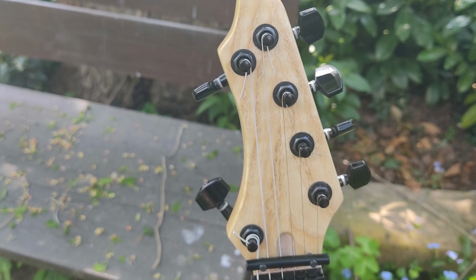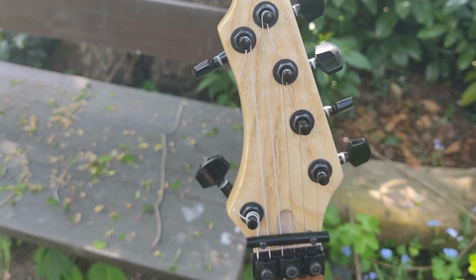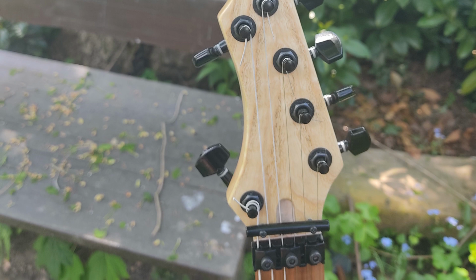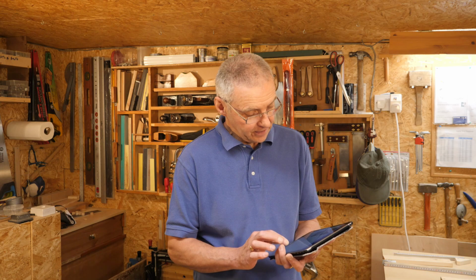And the tuners are 2 left, 4 right. They're unbranded locking tuners, and the nut is a locking nut as well. And this is fitting a tremolo arm. Wow, that looks a really nice headstock.